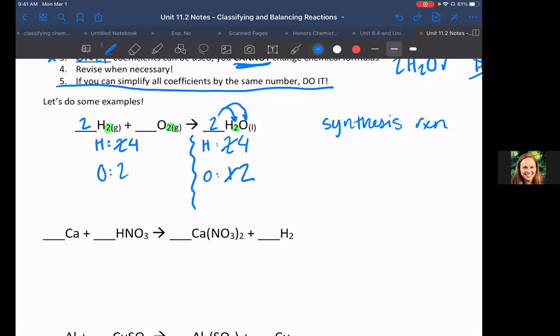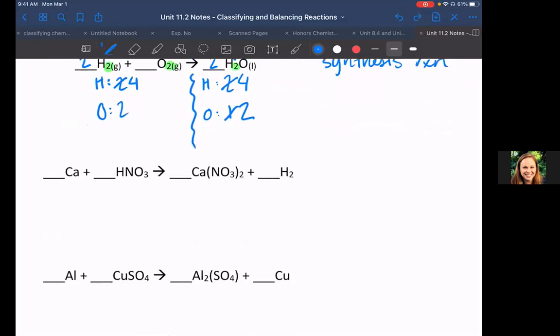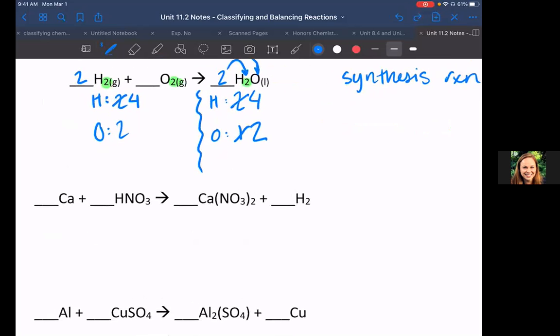All right, let's do another one. So here again, I'm drawing that squiggly line separating our reactants and products. And now we have 4 separate elements to count. We have calcium, hydrogen, nitrogen, and oxygen. And I'm going to repeat that same order so I don't confuse myself, even though it might be introduced different on the right-hand side. But visually, it helps to keep everything on the same line.